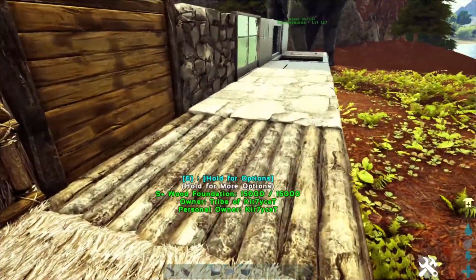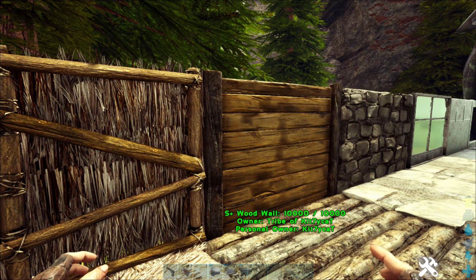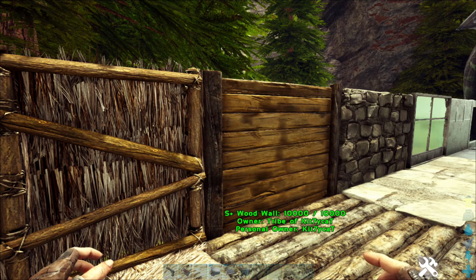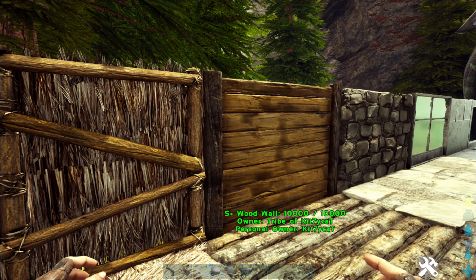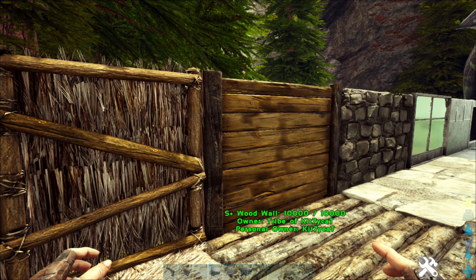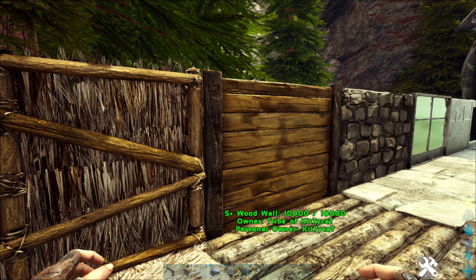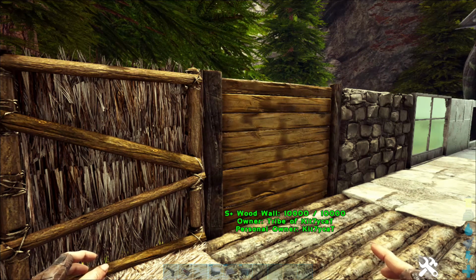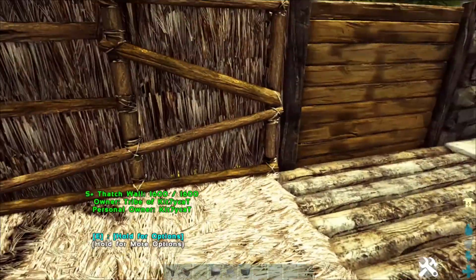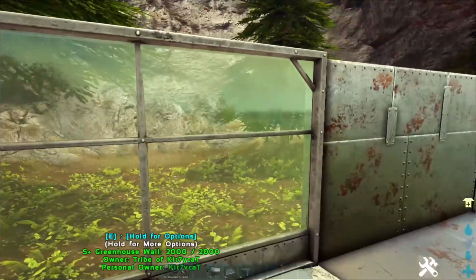So you've got your thatch foundations and walls. Obviously, with all of the structures, they come with ceilings. They come with triangle pieces, slope ceilings, ramps, fence foundations, things like that. So each one of them does come with its own group of items, and I'll show that a little bit. But these are all of the structures. So you've got your thatch, you got your wood, you got your stone.